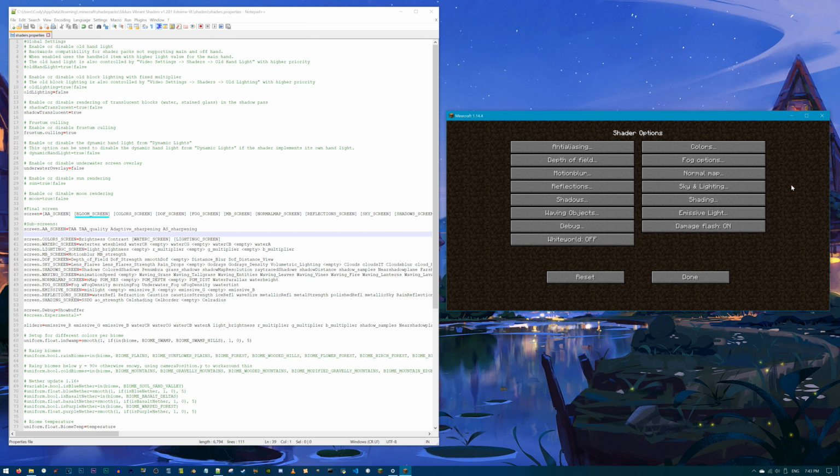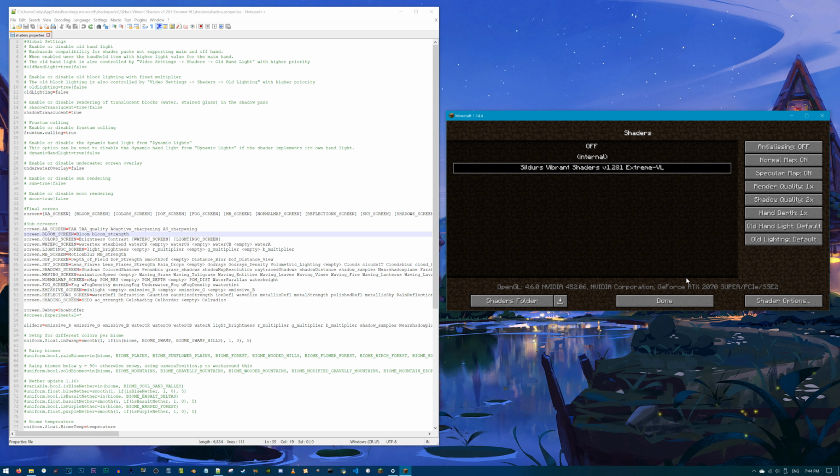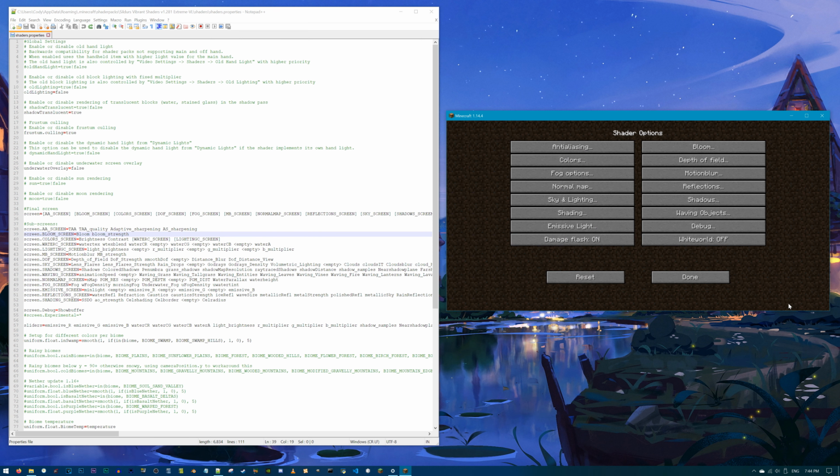In summary, when you are setting up sub-tabs where you can click on them to see the contents within, make sure you also create a screen dot, the name you put in brackets, equals as well. This screen dot command can be added to an existing blank line of code, or you could just hit enter on your keyboard to make a blank line yourself. And yes, everything that we could add to the screen equals line of code, which is the first page of the shader options menu, we can add to the screen dot equals line of the code too, in the same exact fashion.